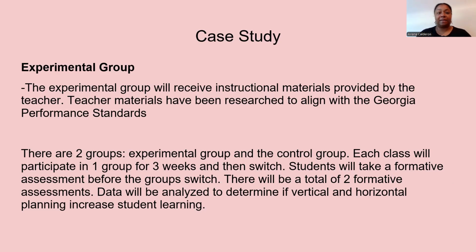They will take an assessment, and then they will swap, and they participated in those groups for 3 weeks, and then they took another test. So there was a total of 2 formative assessments, and then the data will be analyzed to determine if vertical or horizontal planning increased student learning, or was the data skewed and there's really no difference.